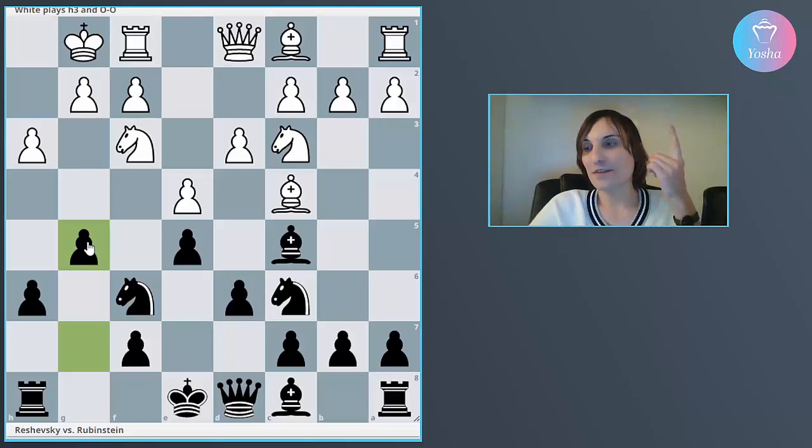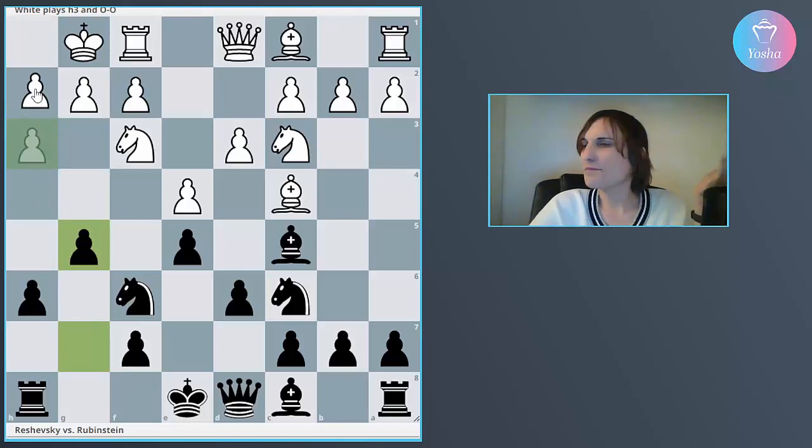And the problem for white is that they have played this move h3, which is weakening. White would be much better already if the pawn was still on h2, because black is playing h6 and g5, two weakening moves. But here it is justified.